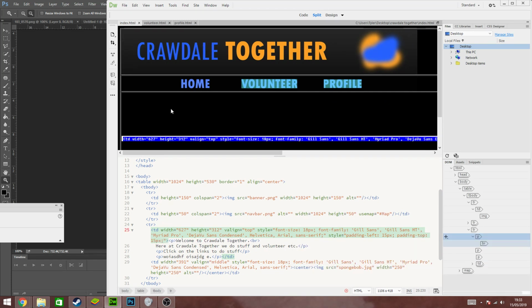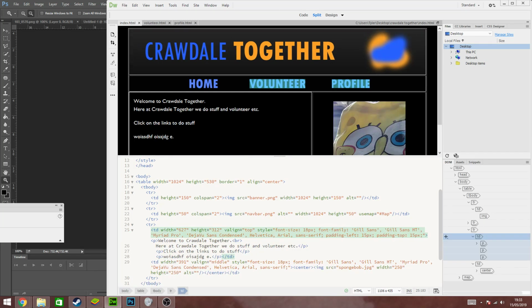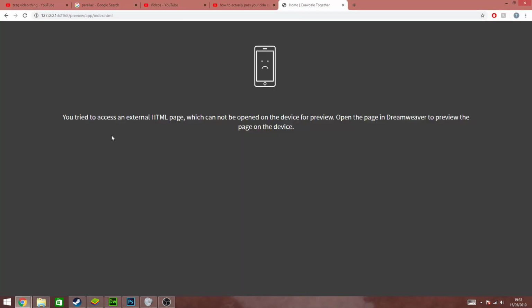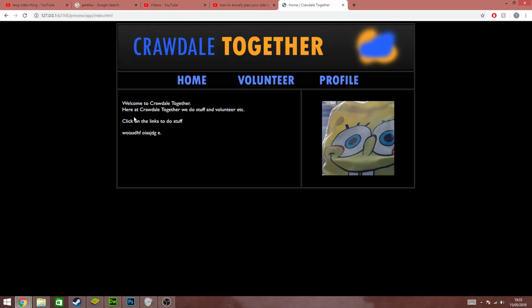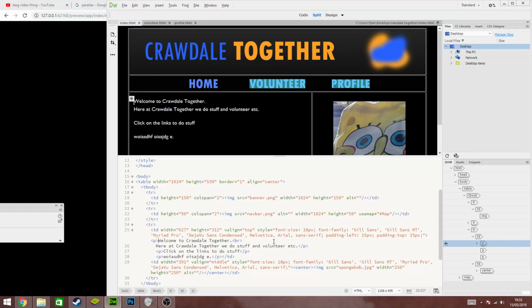15 pixels. So, oh flip, what have I done? That does not look right. Okay. So, got some padding here. So that means when we go into our actual page, that will do some extra padding to make it go down a bit to the left, so it looks more neat.